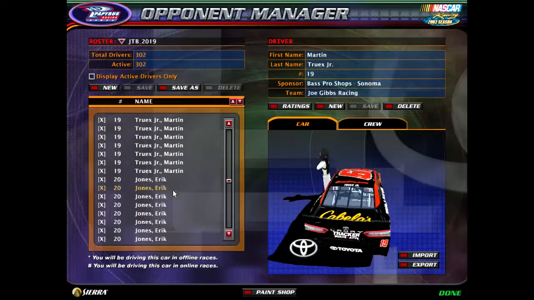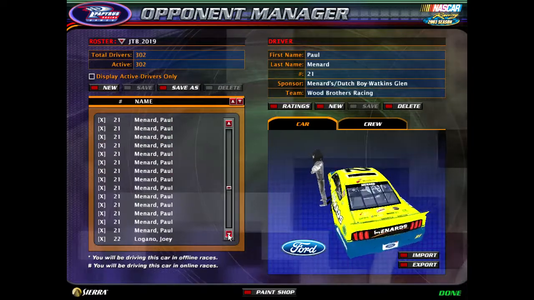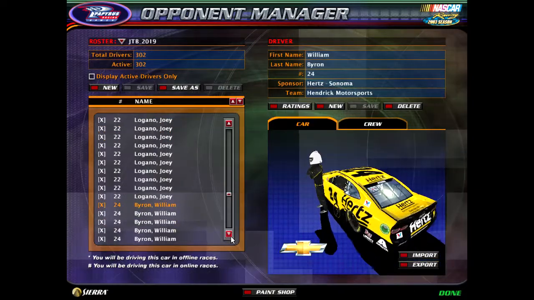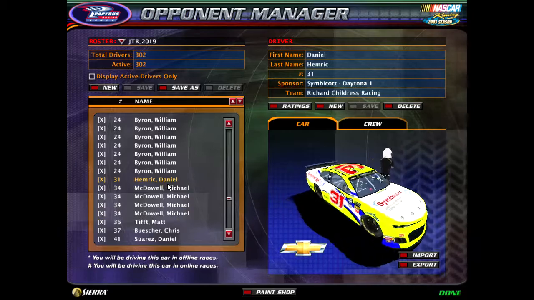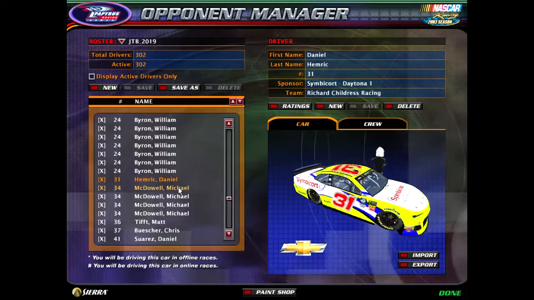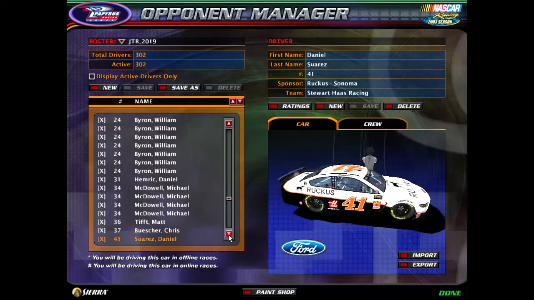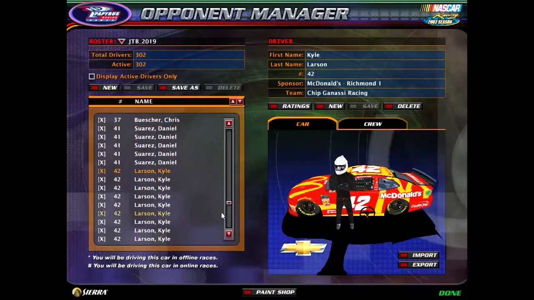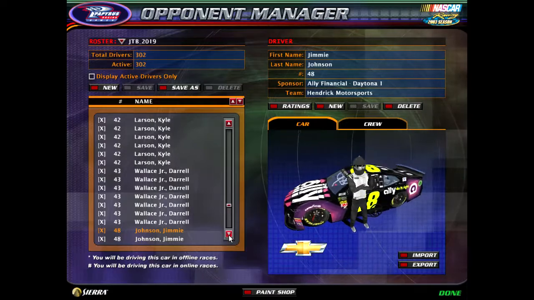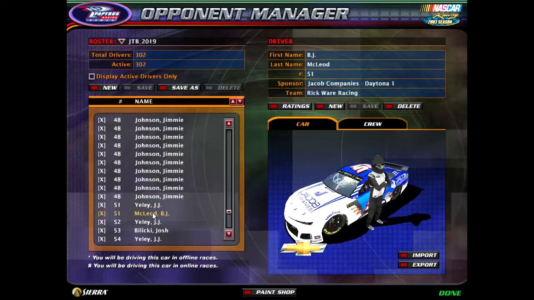Martin Truex Jr. Eric Jones. Paul Menard. We've got Joey Logano. William Byron. Now, Daniel Hemrick, again, is on this list, but this is number 31, so I'm allowing that car to be in here as well. We've got Michael McDowell, Matt Tifft, Chris Buescher, Daniel Suarez. We've got Kyle Larson. We've got Darrell Wallace Jr. We have Jimmy Johnson. We've got J.J. Yeley, B.J. McLeod.